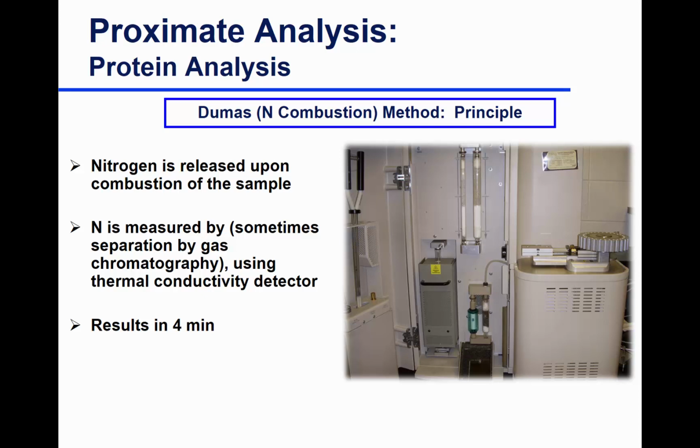Typically, the analysis takes 4 minutes. However, we really have an old, cranky system. Because it's old, now the analysis takes about 8 to 10 minutes, so it's a little longer. But soon we're going to get a new unit, and the analysis time should not exceed 4 minutes. So it's quick, rapid. We have a carousel, which means you can insert many samples at one time. You can have many samples already weighed and placed in the carousel, and one at a time get combusted. So you can measure a lot of samples quicker than doing the Kjeldahl.